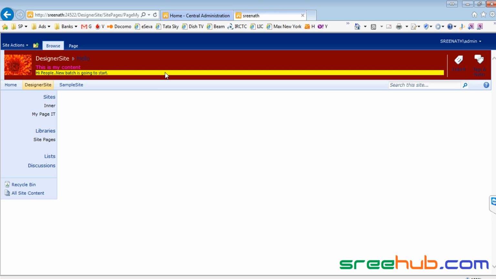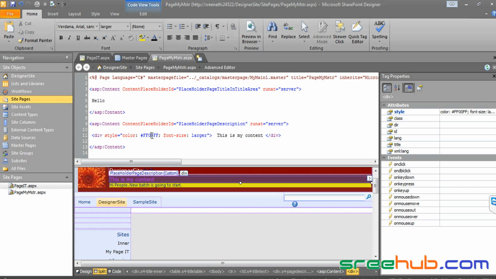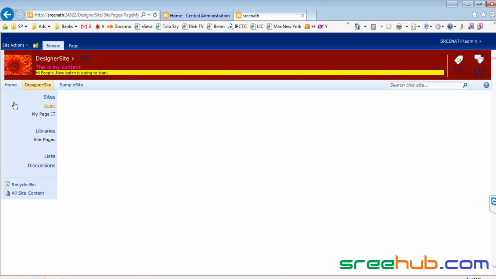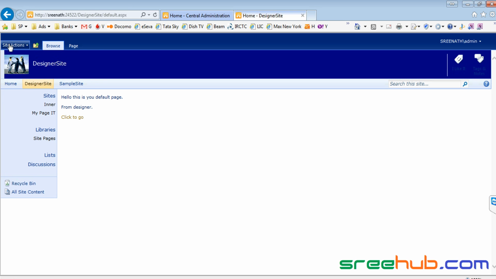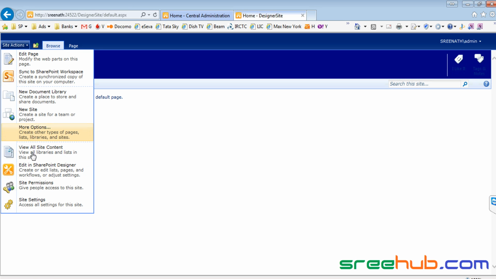You can see your site here again. And if you want, you can create this site page and keep it in your navigation. How to do that: go back to site designer, Site Actions, Site Settings.